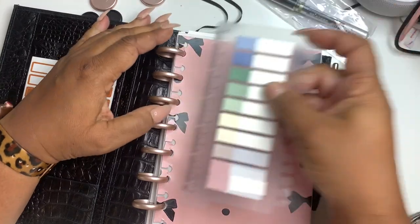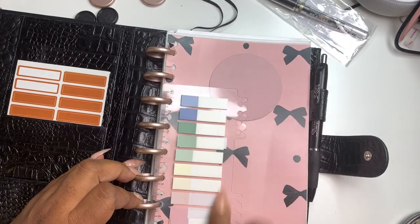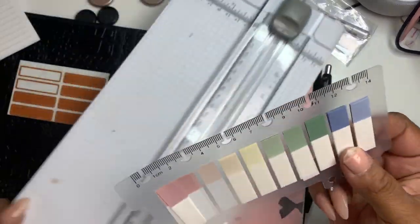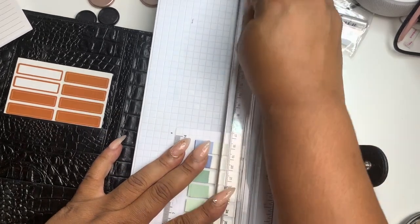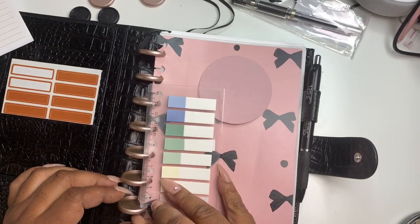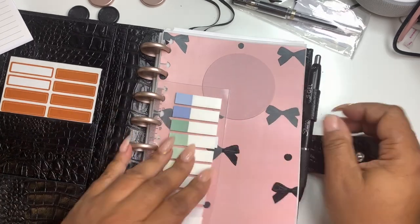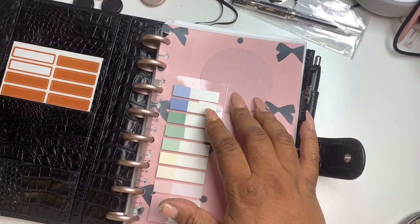Okay, let me put this here, and I may just cut that off. It's coming right along. I'm glad I just got inspired. Okay, so now that's off. And I could still use the ruler part if I needed to. There was something else I want to add.